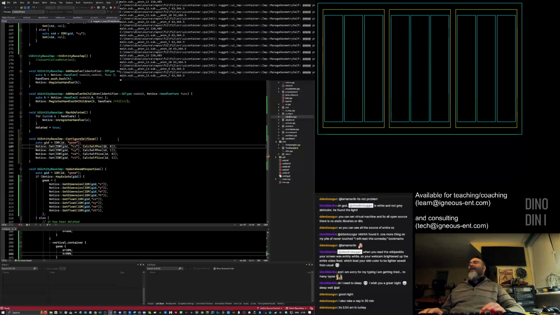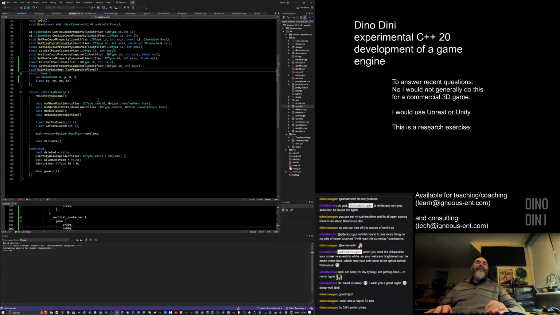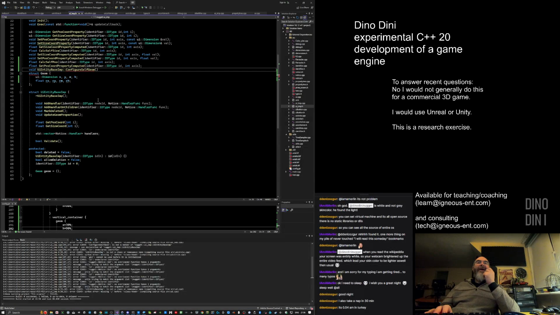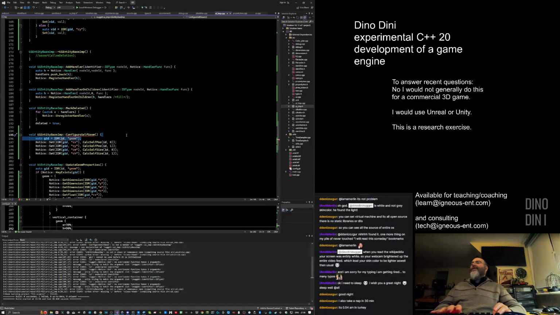I spotted an error here. No, I didn't. It's fine. Entity base imp. I need to create that in here. Okay, DDE. So, right, let's see if that builds.